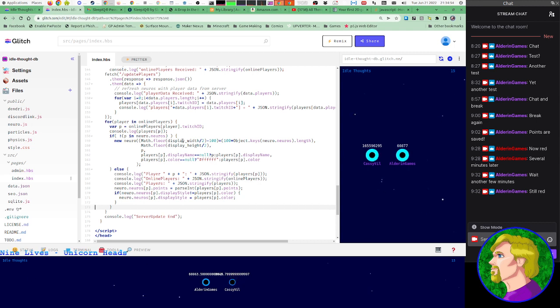Oh, okay. There's where the location is. Math.floor display width divided by 2 minus 100 plus 100 times Object.keys Neuros.length. So each one is going to be further to the right. It's going to start in the middle, minus 100, and then each new one is going to go off to the right forever. And it's just going to be in the middle vertically.